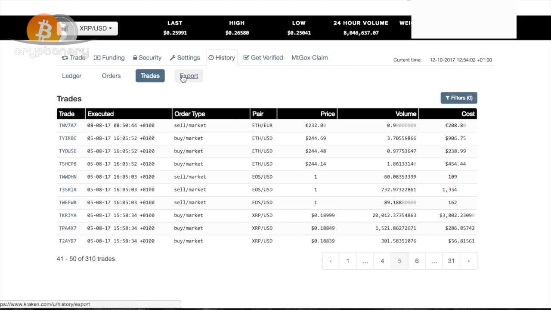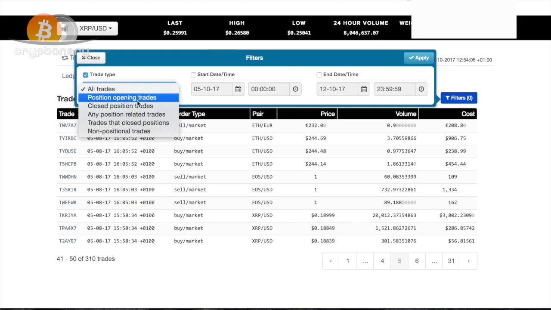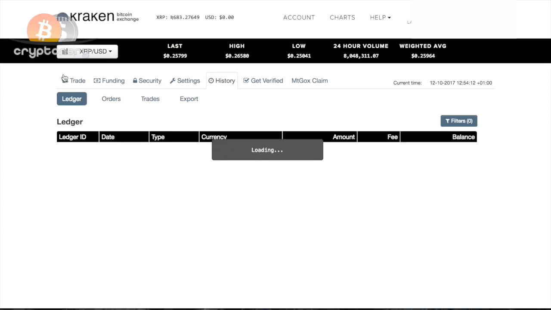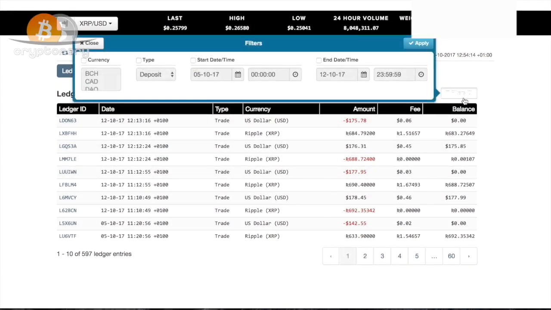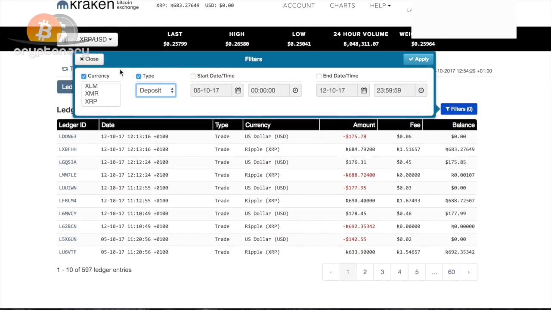Now what you can do is filter specific time and date and what trade type in particular. However, I do recommend just sticking to the ledger, because if you go to the ledger, you can go to filter, you can actually select the specific crypto, the type, and this is overall everything you actually need. You do not need to worry about specific trades when the option is already on the ledger, as the ledger is your go-to for everything.